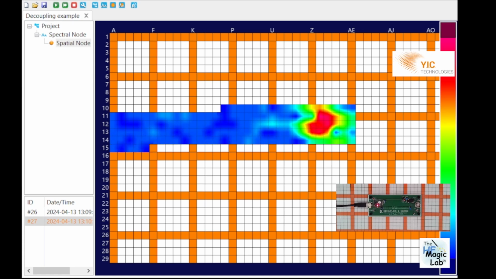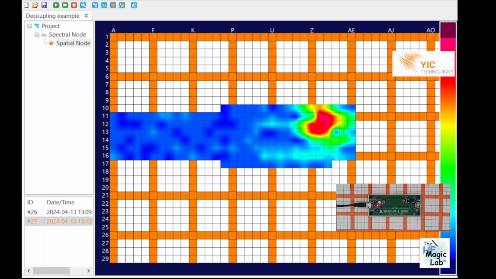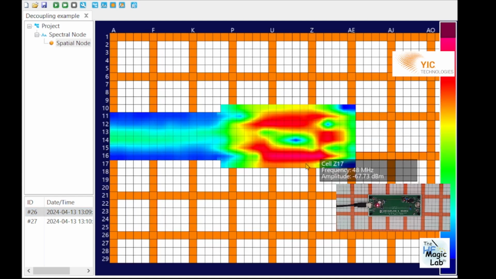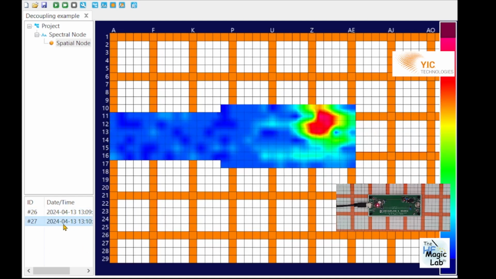Okay? Remember, my decoupling network is not perfect. We have some kind of inductive effects. But what is really clear is that in the area of the cable, the color is mainly blue, low amplitude. Okay? So if we compare without and with decoupling, this is without the decoupling network, this is with the decoupling network. This is the importance of the decoupling network, is the capability to contain electromagnetic energy in the area that is not dangerous for other systems.